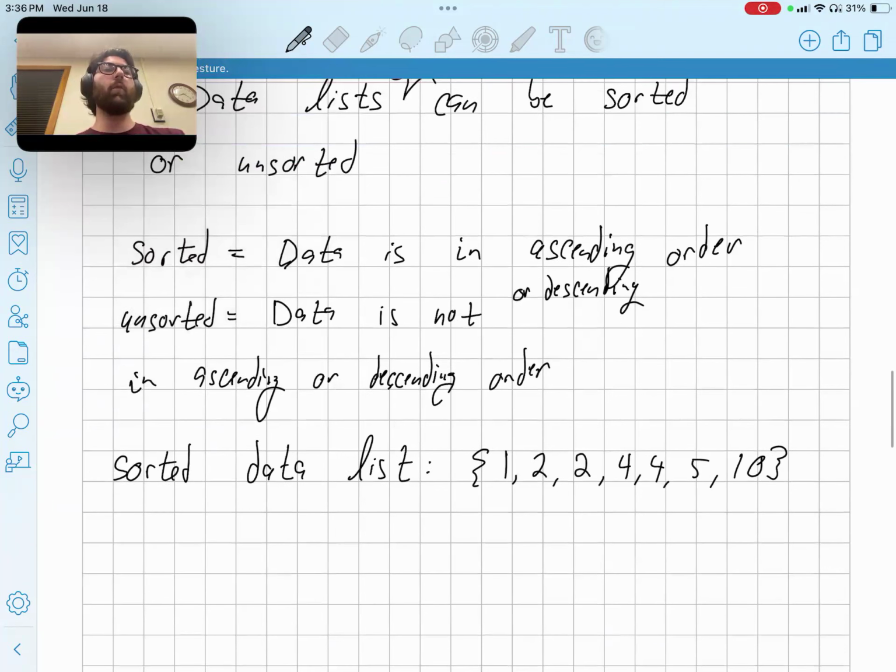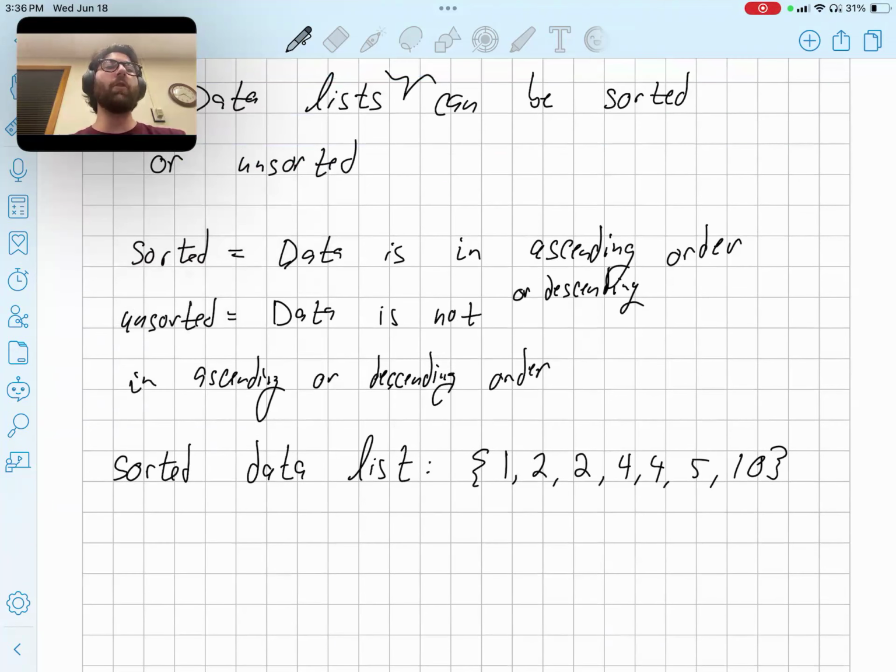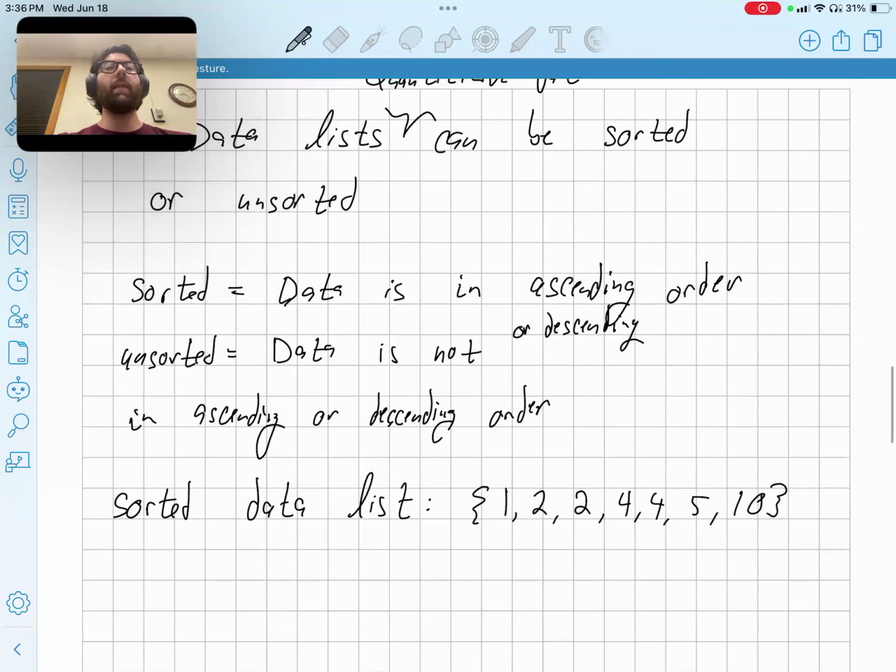That's the difference between ascending order or strictly ascending. We don't need it to be strictly ascending, which would mean that it has to be strictly bigger every time. It just means for every number, the next number has to be bigger or the same size. Okay, that's going to be all for this video.